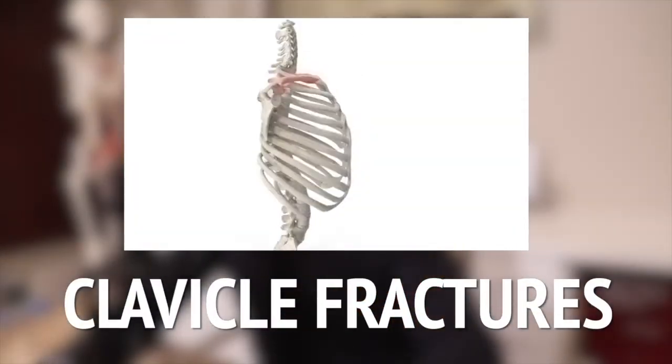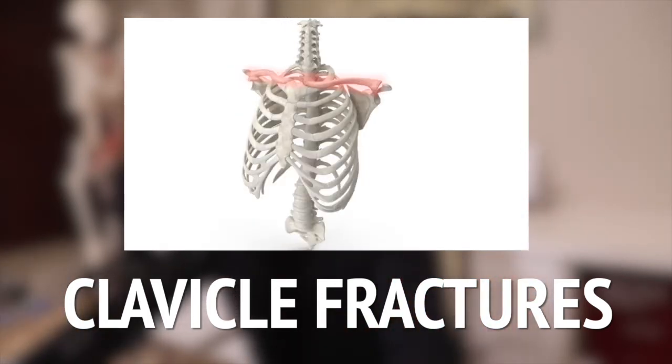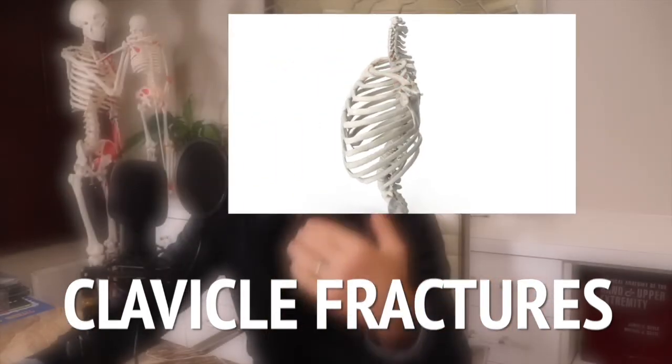This is one of the most common broken bones orthopedic surgeons and emergency room doctors see. It happens in just about any sport where someone's shoulder is impacted, such as crashing a motorcycle or running into a wall. In sports with tackling and falling, these injuries are exceptionally common. Combat sports such as wrestling, mixed martial arts, judo, Brazilian jiu-jitsu, sambo are no exception.